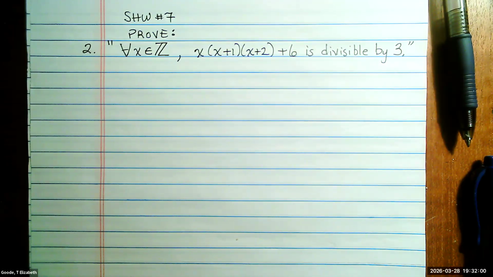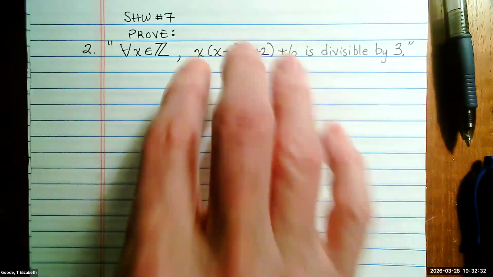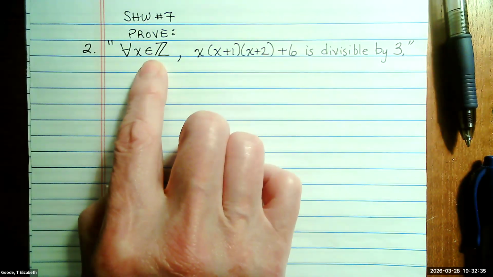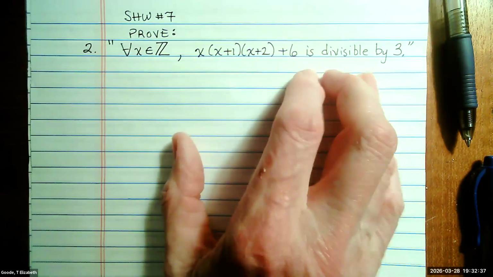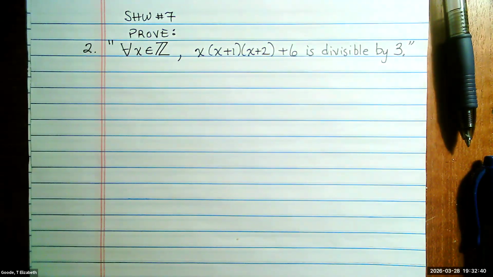I hate when it does that. We proved that just this product, x times x plus 1 times x plus 2, is divisible by 3. And it's already written in if-then form. Just like we wrote it in if-then form, we're going to write this in if-then form too, okay? When we write this in if-then form, it's going to be: if x is in Z, then this expression is divisible by 3. That's all that's going to be different, okay?